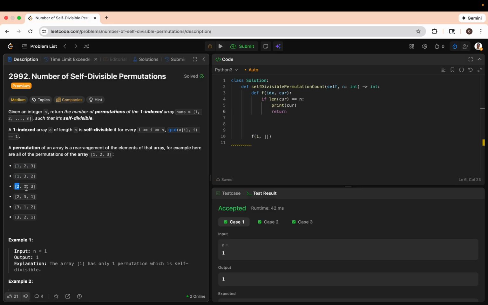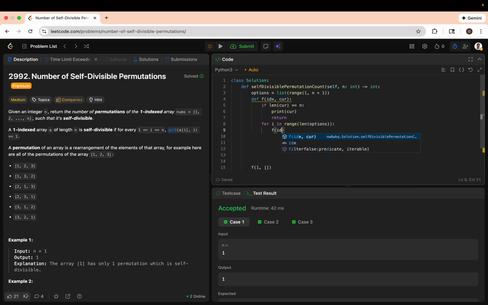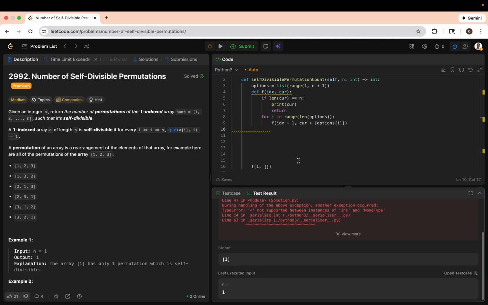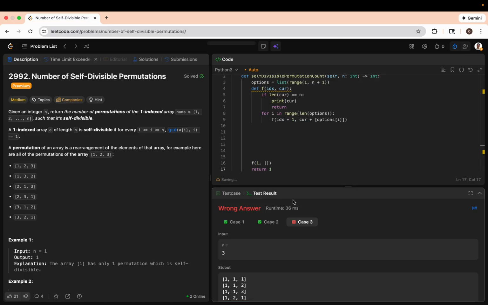They're all size n. Otherwise, let's go ahead and generate all the permutations using options. Options is still going to be there. As we iterate from left to right, 1, 2, 3 in order, we're just going to include the actual index plus 1, and then current plus a list of options of i, basically appending options i to the end of current. Let's return a dummy value so you can see that we've generated all the permutations.